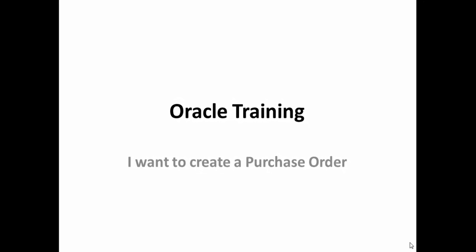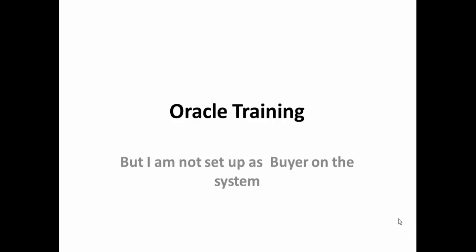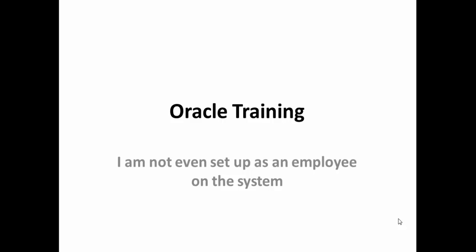Welcome to this next area of Oracle Financials training, which is about wanting to create a purchase order where you're not set up as a buyer on the system. So you go to create a purchase order and there's an error saying you're not set up as a buyer. And you may also find that you're not even set up as an employee on the system. So it's very difficult to look at purchase orders. You won't be allowed to do that, or even create a purchase order on the system.